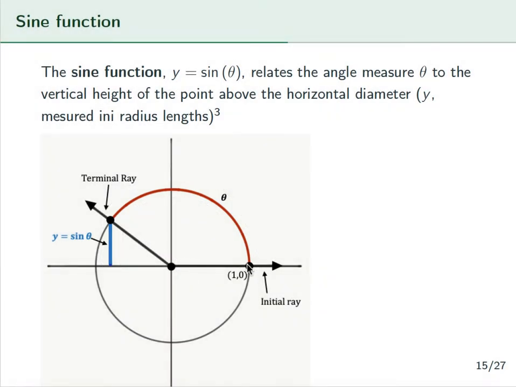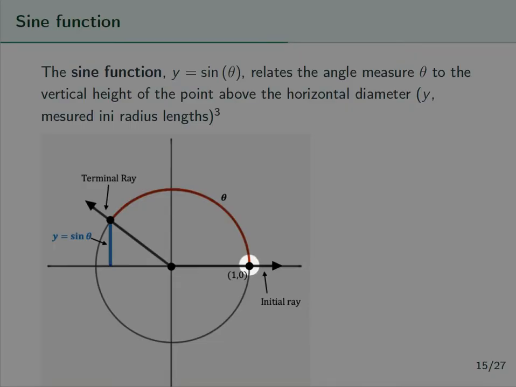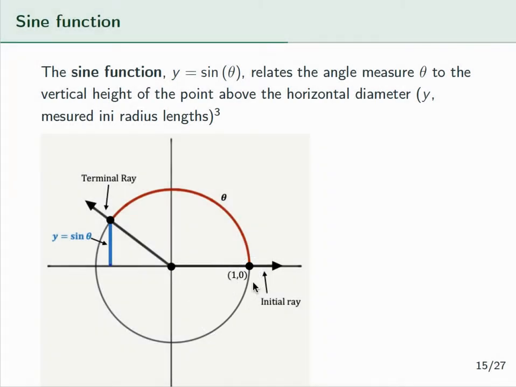So, for example, if our angle ended here, then our terminal ray is right here, right? Then sine theta will measure this vertical distance from here to here. It's kind of hard to see. Or let's do a negative angle. If I go this direction, if this is angle theta, the terminal ray is right here, right? Then sine theta will measure this vertical distance. So again, the important thing is that angle is a varying quantity. Angle changes. It's not fixed.